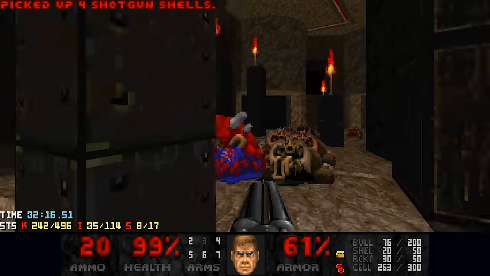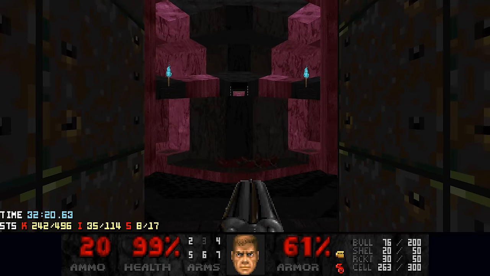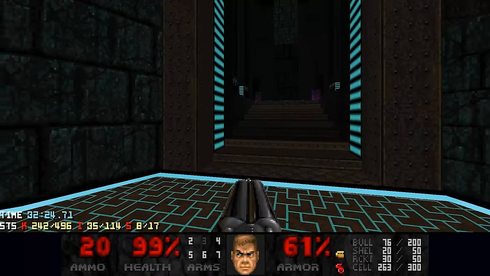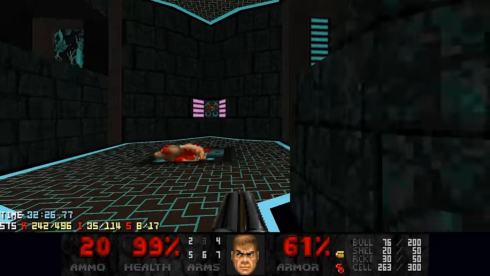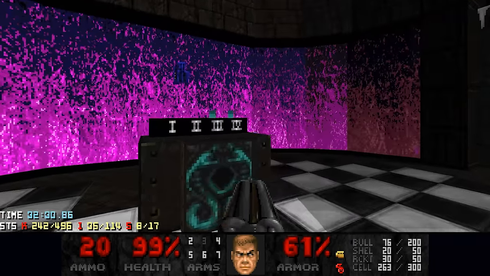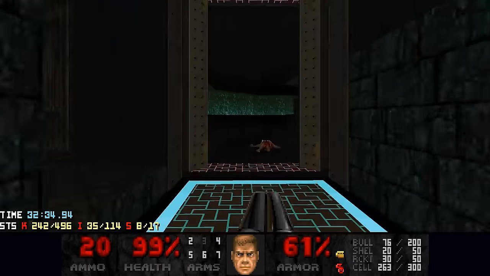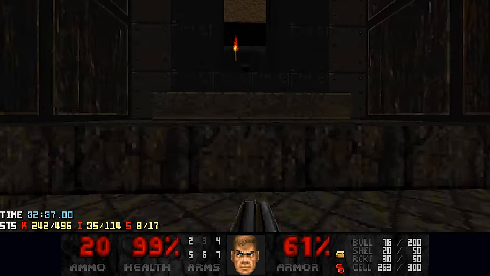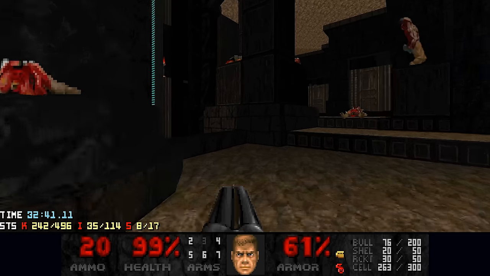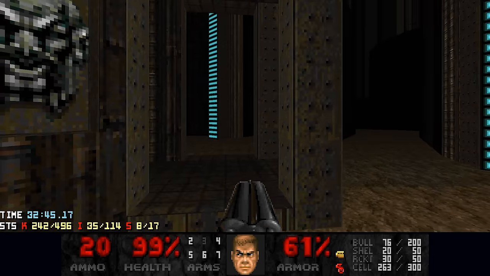What do we do now? We go back to the starting area. Wait, can we? No, because this is locked still. Let me think. Yeah, see, we need 2 more. Let me think. I've practiced this map quite a lot of times, but I still get lost sometimes. Can probably understand why. Yeah. We go over here.